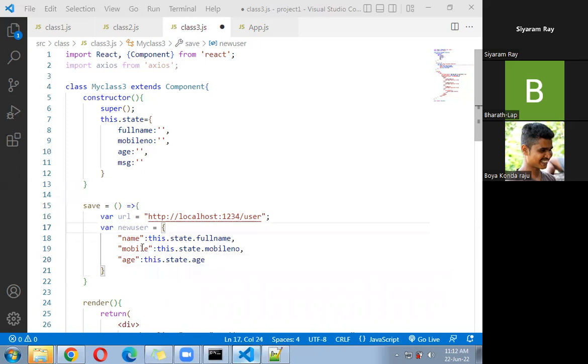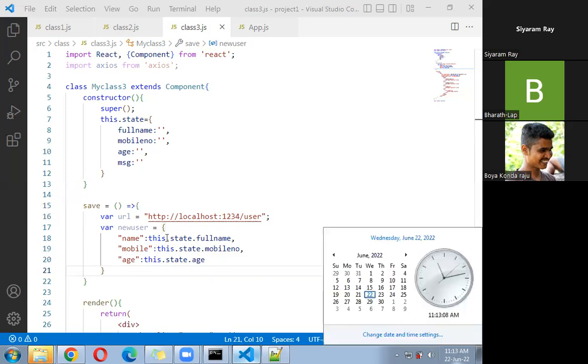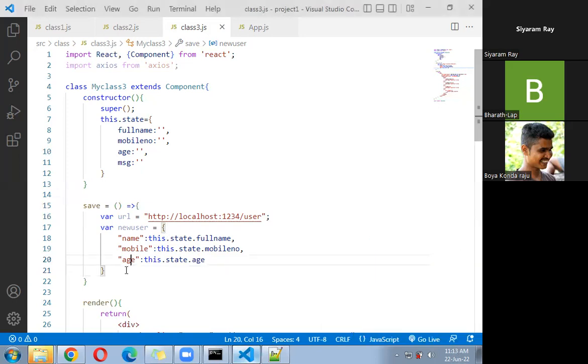Now you can give some default value. First, create this API URL. Name, mobile, age.